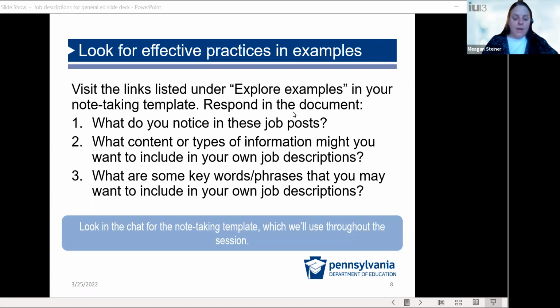I'll mention that many of these examples happen to be from charter schools. From the examples I've seen, charters often put particular emphasis into communicating who they are and how they work in their postings and job descriptions, because candidates may not be as familiar with the school or know what sets that school apart. So that's one of the reasons why they are so represented in this list. With that, take 8 or so minutes to look through and take some notes, and then I'll ask you to share a bit in the chat.